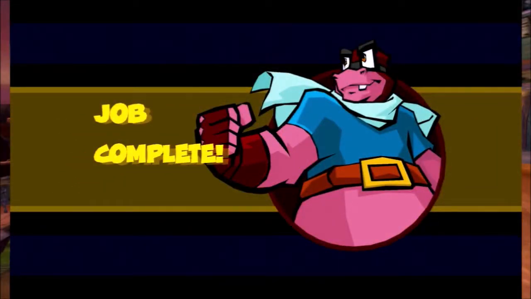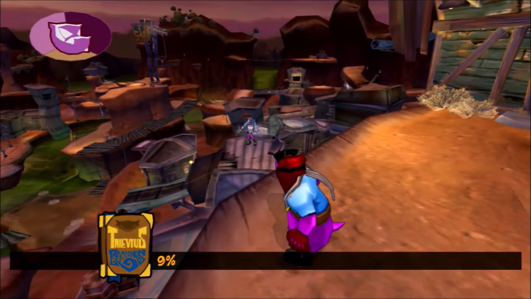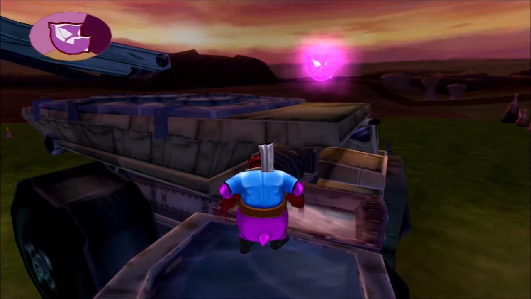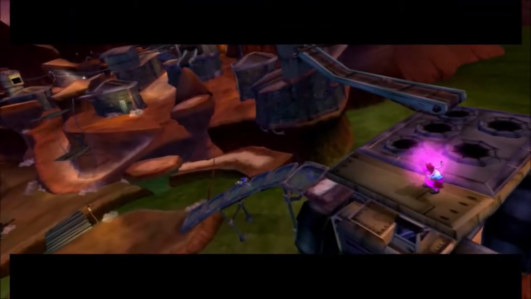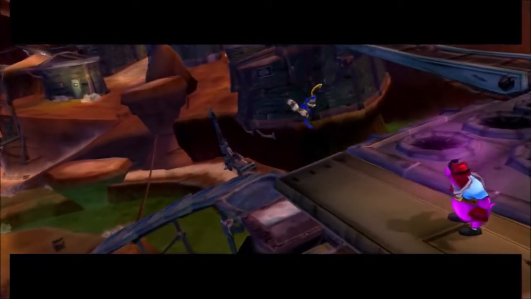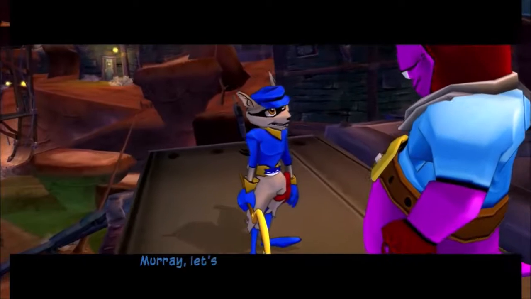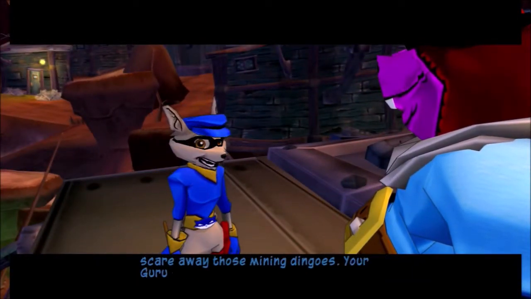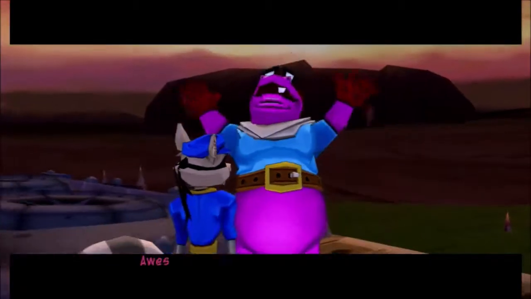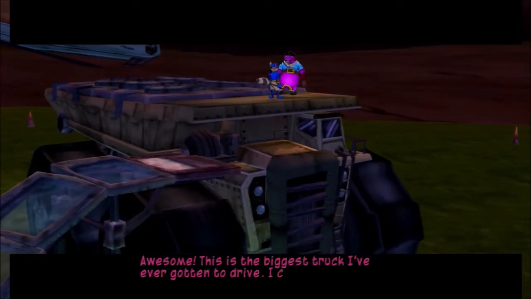Basically, that went well. The gist is simple: the guru will help, but only after we deal with the miners, which is understandable from his point of view. But before having Bentley meet him, let's use Murray to do another mission, where we can use this vehicle to catch something that can drive away the miners. That is a big truck, actually.